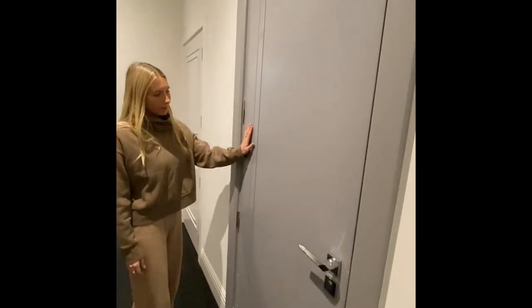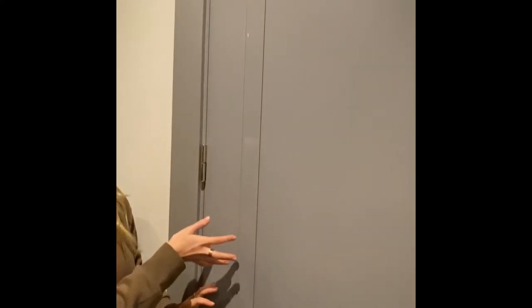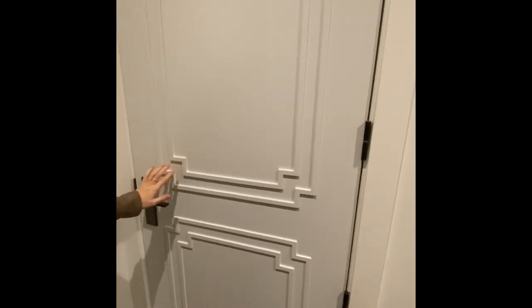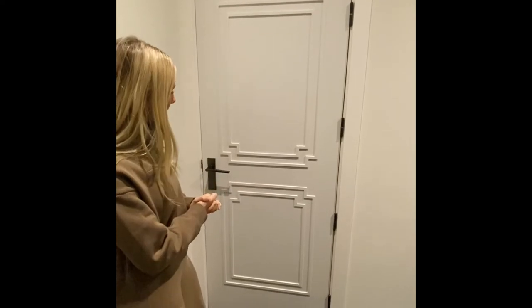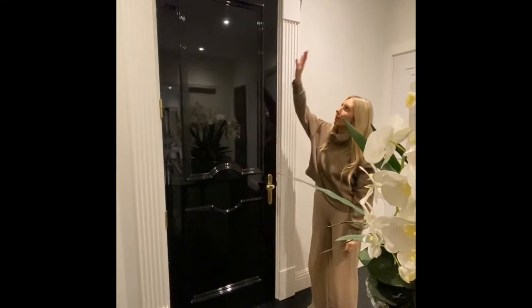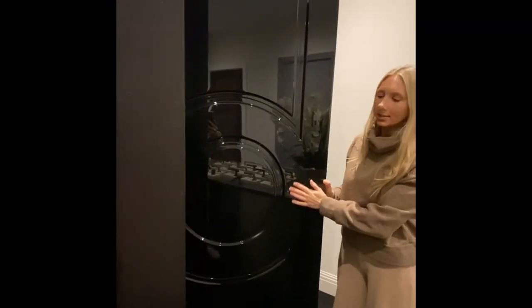Moving on, here is a door that has a jewel finish to it — a satin lacquer finish and a high gloss strip, all in a matching grey colour. Here we have an art deco feel to a door design — it's a white lacquer with beading which has been planted on to create this style, which looks nice when you sit a handle on a back plate within this design. Here we have the N312 in black high gloss with PCA beading and a white surround. And here we have a huge rack of doors in different finishes and designs. This is our Royal deck door done in high gloss — it was for a project in the south of France, and it's got white on the other side just to give you an idea of how the black and white can look.